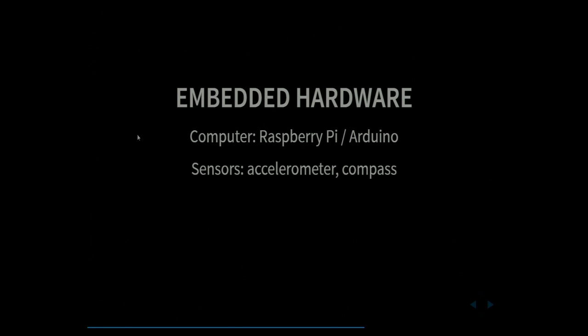So what is inside? There is a Raspberry Pi. Eddie wanted to make it Arduino. So okay, I don't know. As I will explain, there is a Wi-Fi hotspot inside. So with Arduino, it's a little bit more difficult. But why not? Sensors: there is an accelerometer to catch the up axis, then a digital compass to have the north axis, and then you do a cross product to actually have your base. And then I have a matrix to pass from the ball space to the world space.